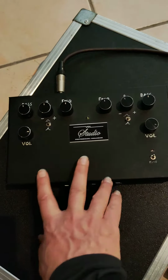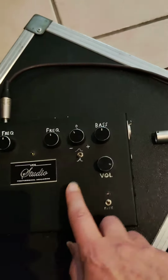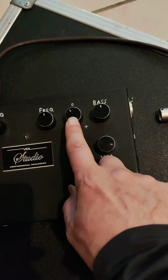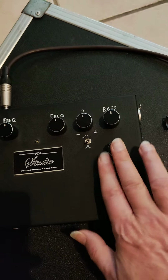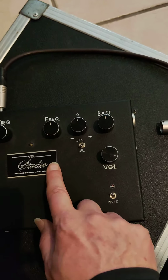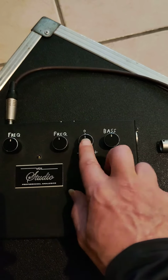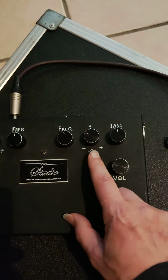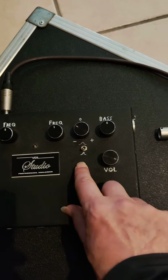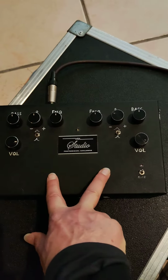I go stereo from here, and the signal is split in two channels, which are identical. I show you here, which is exactly like it was here. What is here? Here, I only have a volume for both channels, bass, and a semi-parametric equalizer. With the frequency, you can search, and the quantity that you can reduce. It can have a very narrow or a slightly wider band, and I can treat both channels.